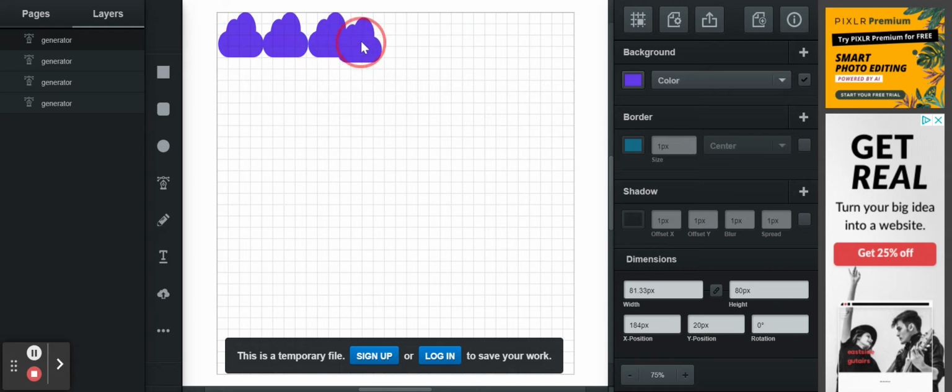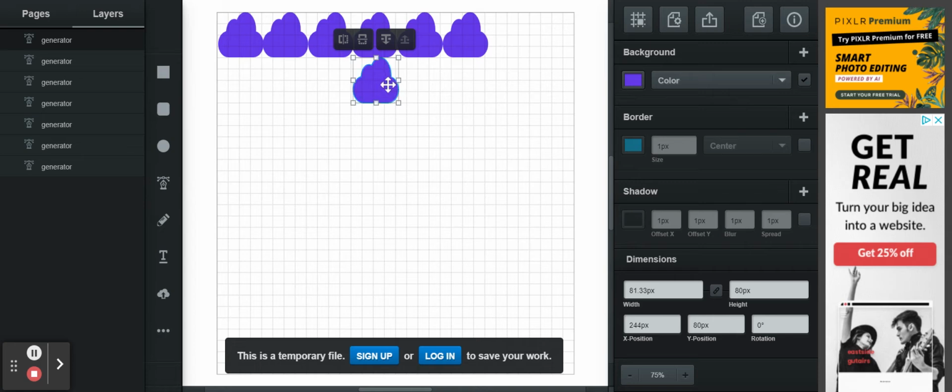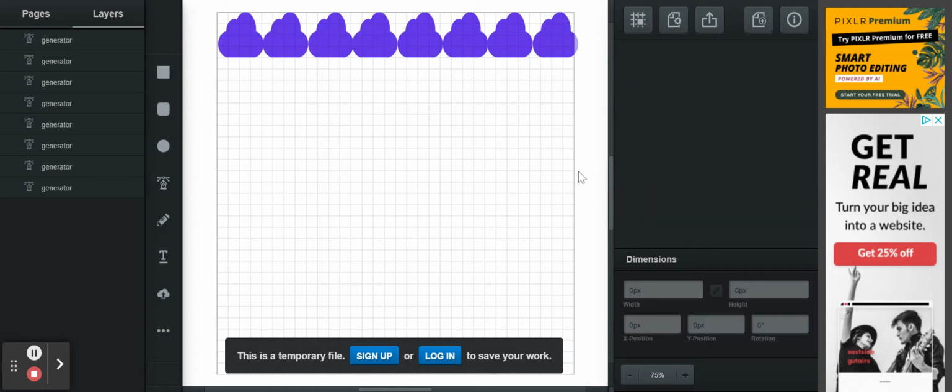And you can also use Control C and Control V. Sorry, I'm not lining it up very well. And this is going to go off the page a bit, but that's fine. I don't mind that at all. And I'll show you here in a minute what you can do with that.